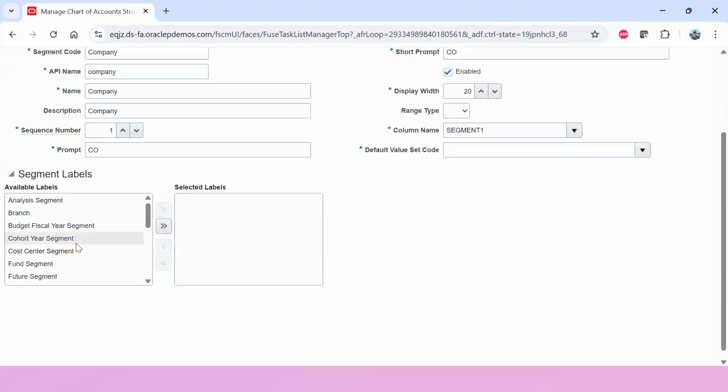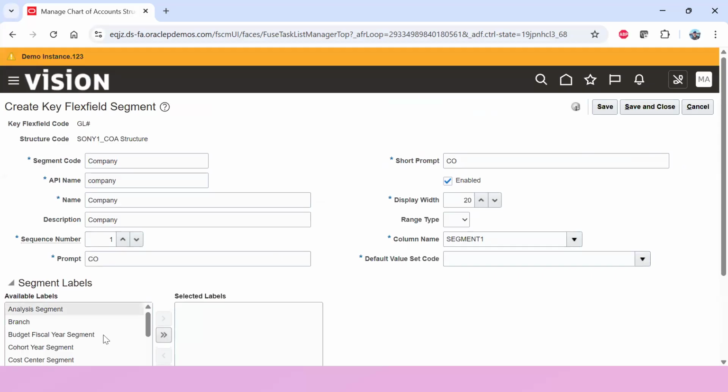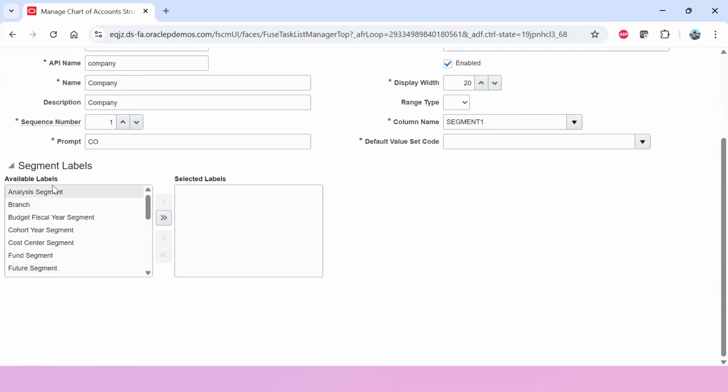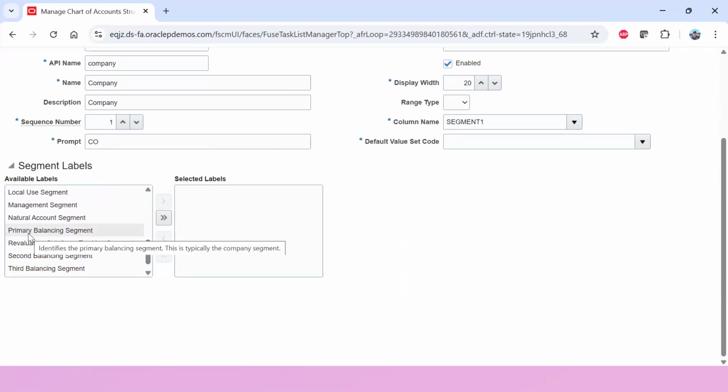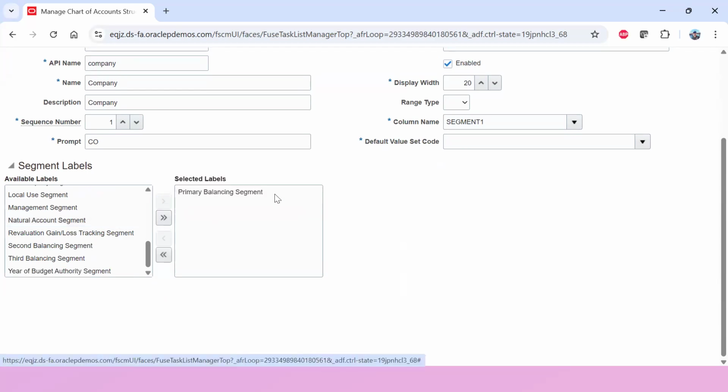So for company, what is the segment label we have to provide? Primary balancing segment. Search for primary balancing segment from here. You can find it. Select it and move it. Make sure this segment label is not repeated for other segments.